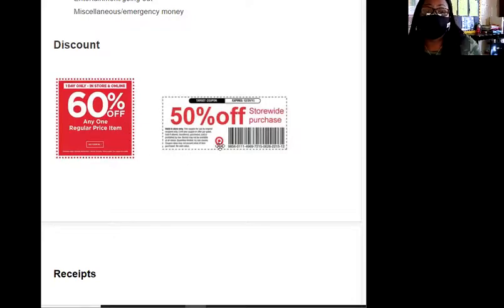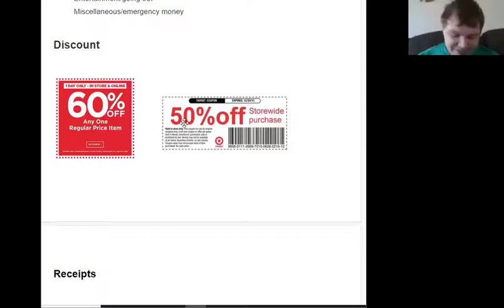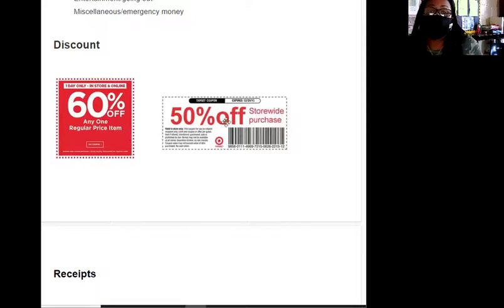And here's another one from Target. That's one of my favorite stores. And this one is 50% off store wide. Okay, and so sometimes your parents may clip coupons. You might see them doing that. And it's always a good idea because it helps us to save money and to stay within that budget that we talked about, which is that fixed spending plan. It just keeps us on point.